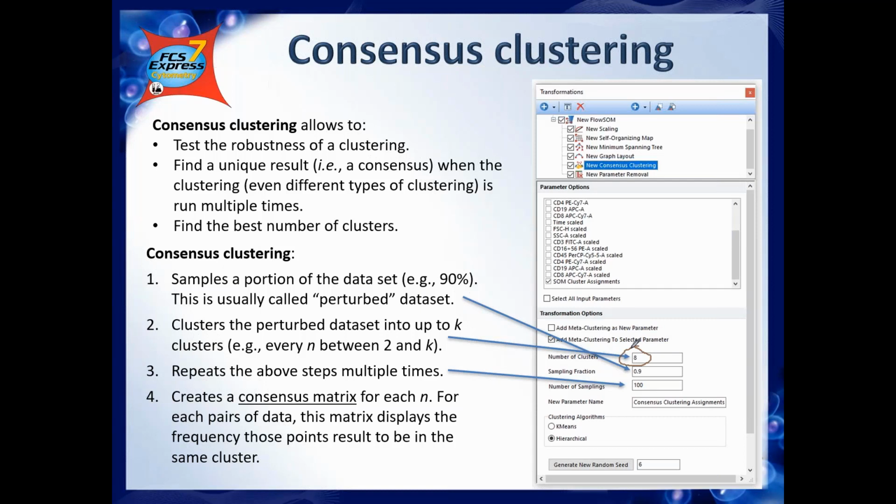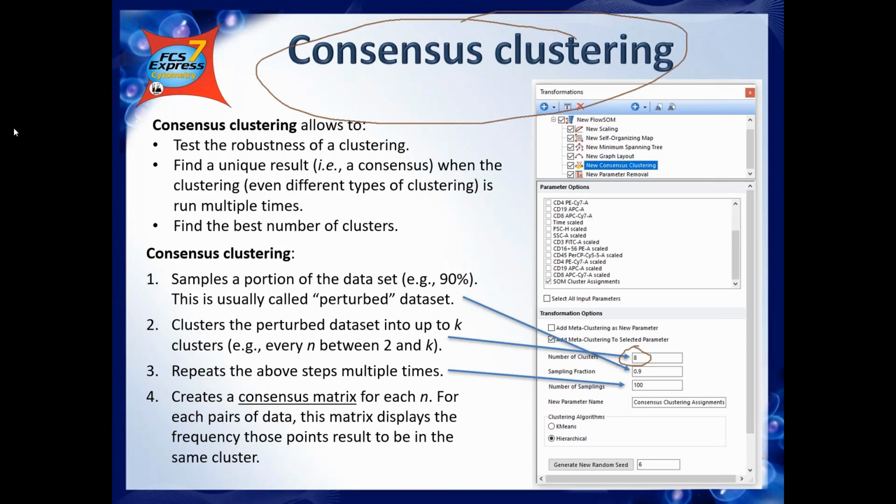So if you type 8, it will probably not be enough, because usually you have more variability. But if you type like 50, maybe the actual number of clusters is 34. Okay, so the final result from the consensus clustering will not give you 50 because you typed 50, but will give you 34, because 34 is, mathematically speaking, the more appropriate result. So this is something really unique. It's really a powerful tool, the consensus clustering.